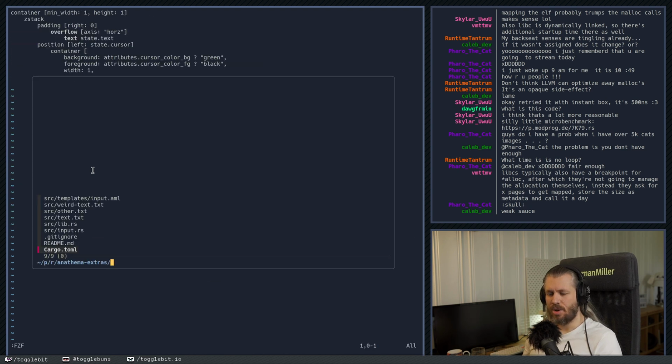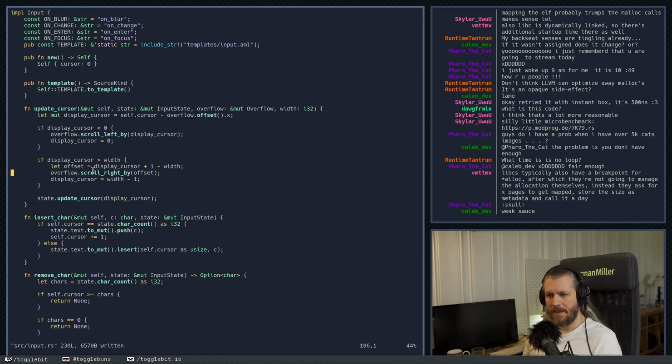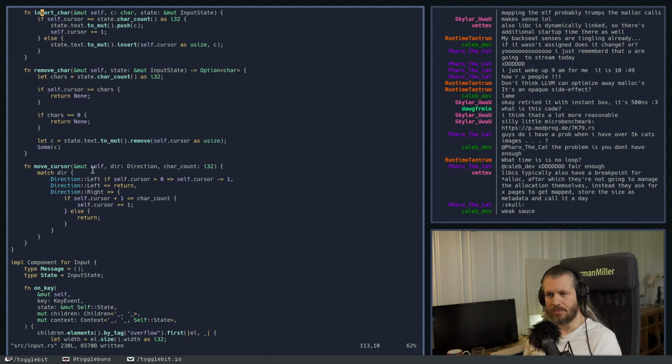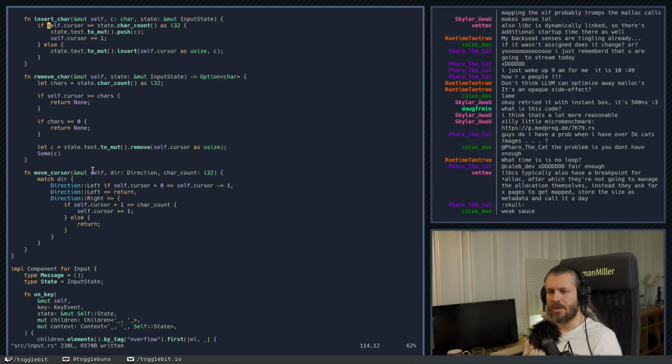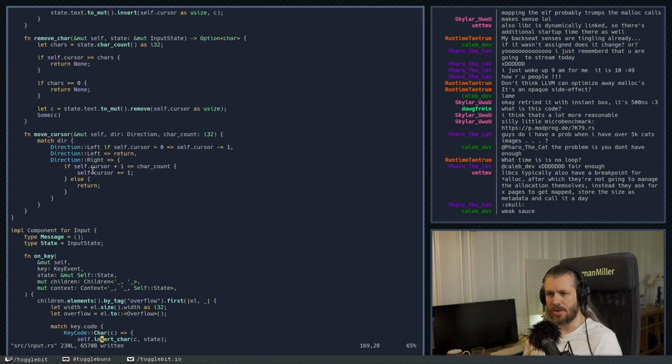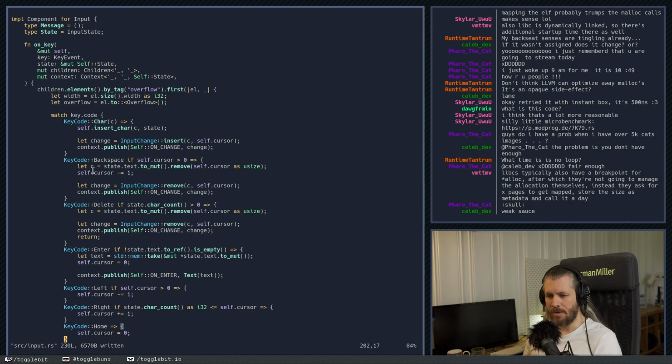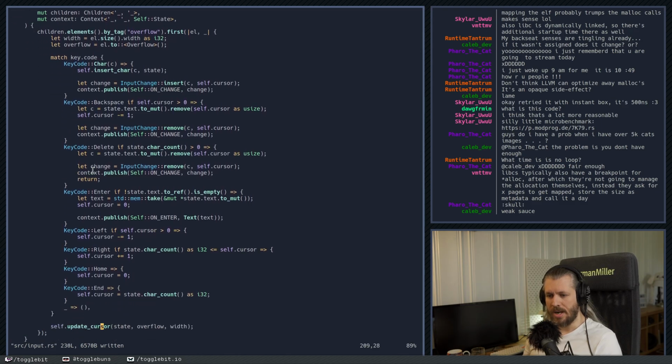Why is the cursor not moving? Okay, well, I guess we'll start with that. So the first thing that happens is that we get an input character here. So we're going to insert a character. If the cursor is equal to char count is 0, then we're going to add 1 to self cursor. So self cursor is now 1. We go through this code and then we're just going to bumble all the way down here till we update the cursor.